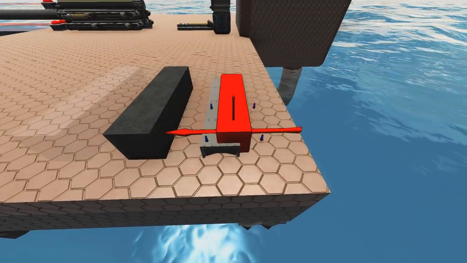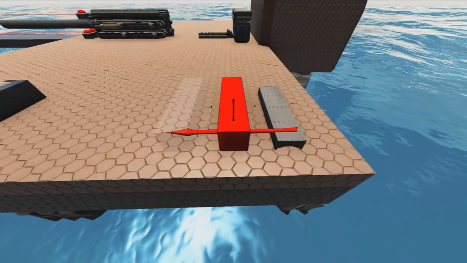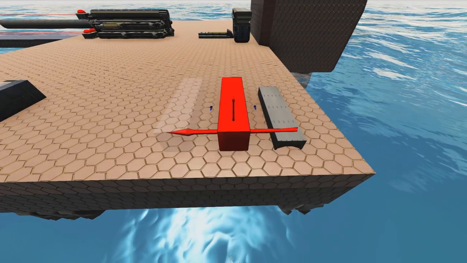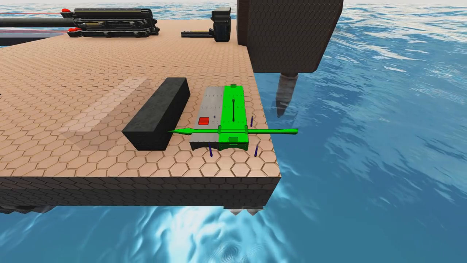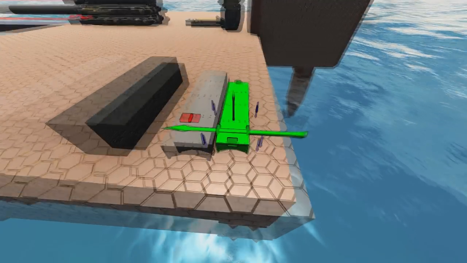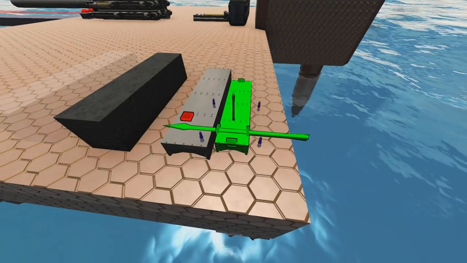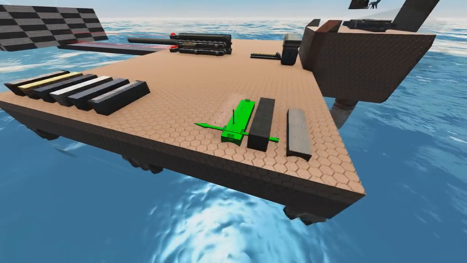These are the three things that are just disgraceful, which is understandable for glass and lead because they have specific functions and they're not meant to be used as armor. Applique panels should be in the decorations tab. They really shouldn't be here, and they shouldn't be nearly as expensive as they are because they are really crap and useless. Okay, so onwards, working over here.